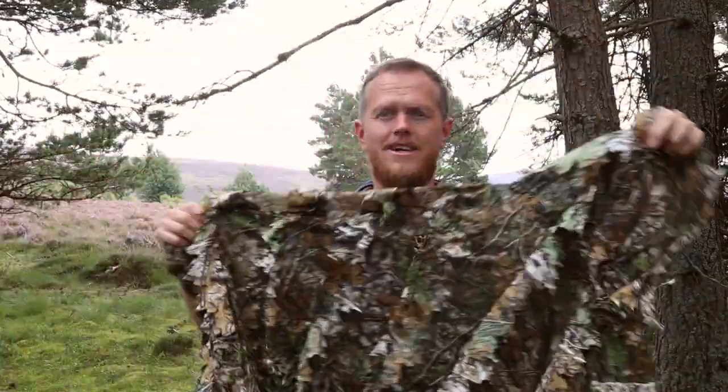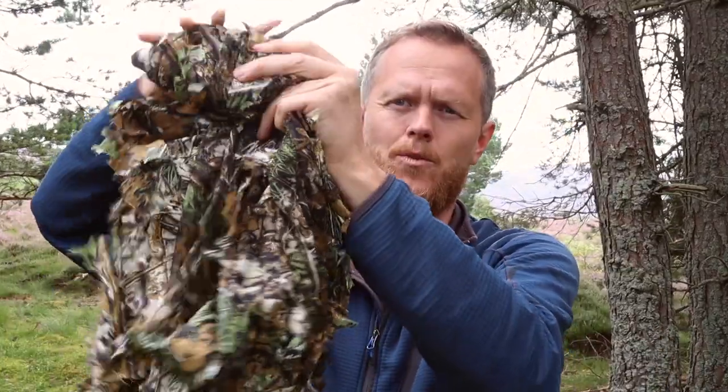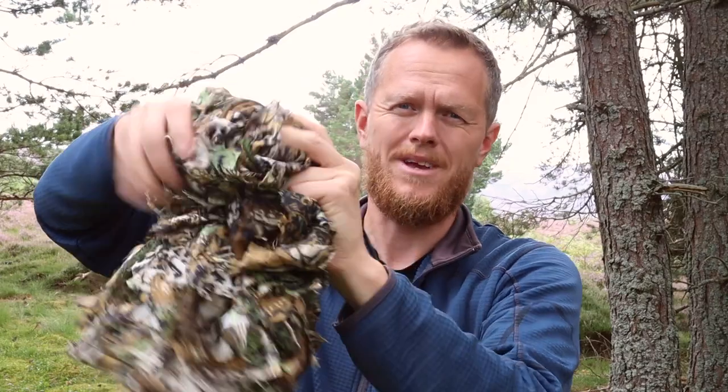Nice, lightweight 3D Poncho. Very easy to just take with you pretty much anywhere in your bag, and whenever you need some extra camouflage, throw this on, camouflaged poncho, you're ready to go. It's very lightweight and folds up incredibly small, so you can take it with you wherever you go.